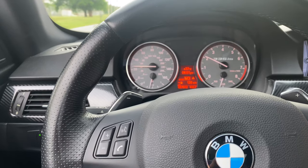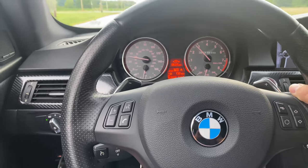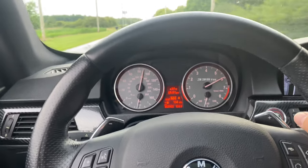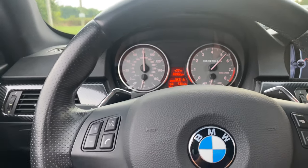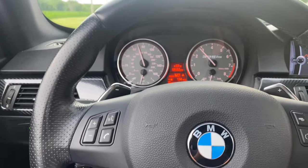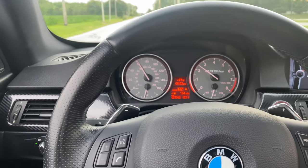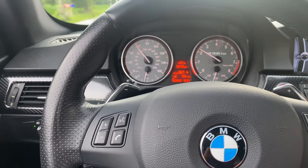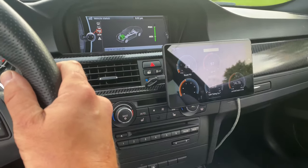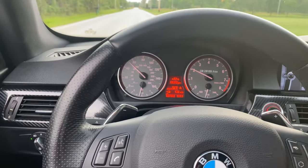Gear lock from 2,000 to 7,000 RPMs. So definitely some lag down below, but we're starting off in third gear at 2,000 RPMs. But once the turbos kick in, I mean, that was only 19.6 PSI according to MHD, but still pulls pretty strong. Hopefully I got a good log there.